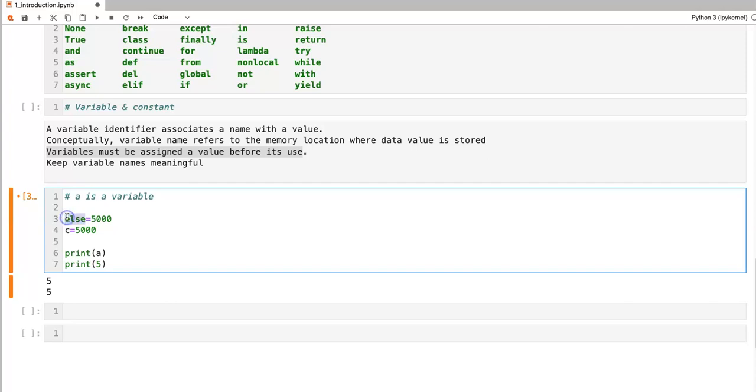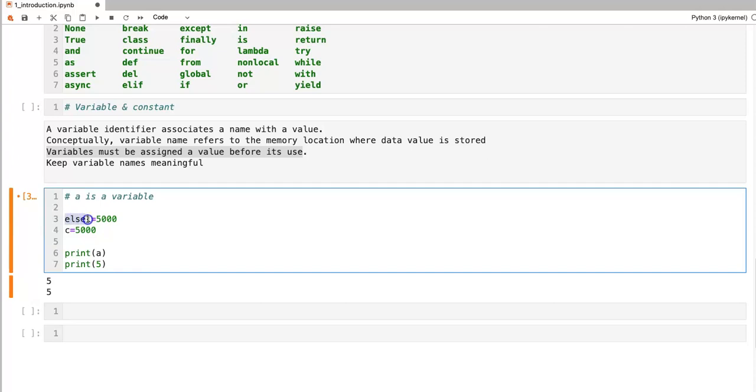So all the keywords, they are highlighted in green here, and variables, they are not in green. So here when I write this code, I will get a hint that okay, I cannot use it as a variable.